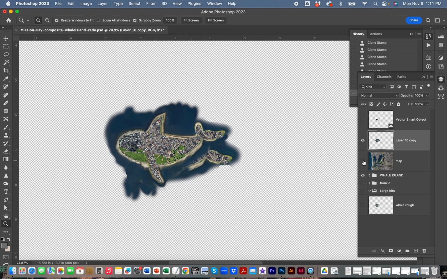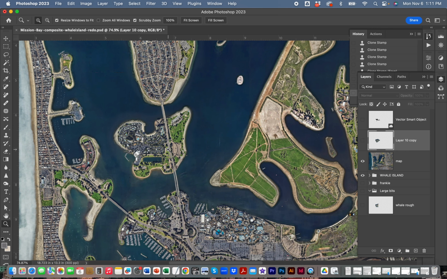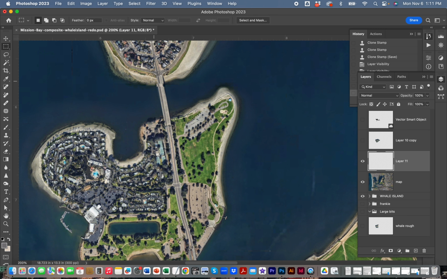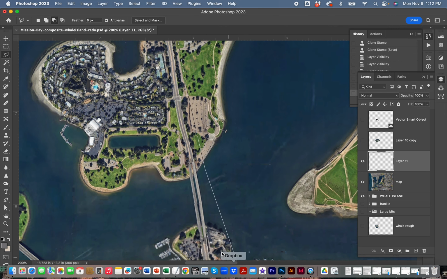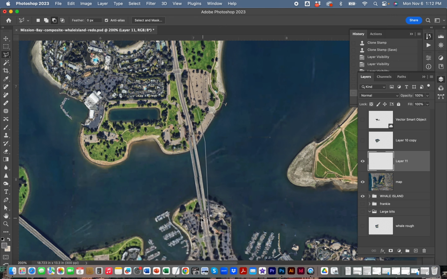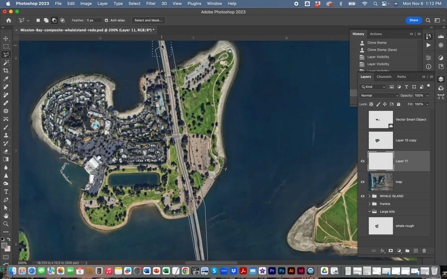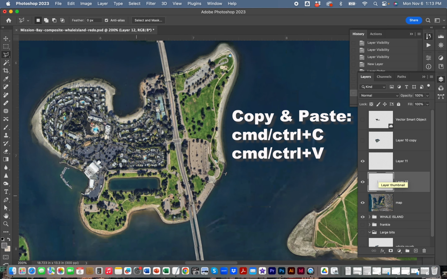Okay, so the only last thing that we need to do is put back the bridge. So you can see that there's a bridge that goes over the whole island, and we need to show it, and we also need to fix it. So what we want to do is copy this whole thing. I'm going to switch to the lasso tool. Let's do the polygonal lasso tool. That'll be much easier. Okay, so copy, paste. Now we can just get rid of that layer.